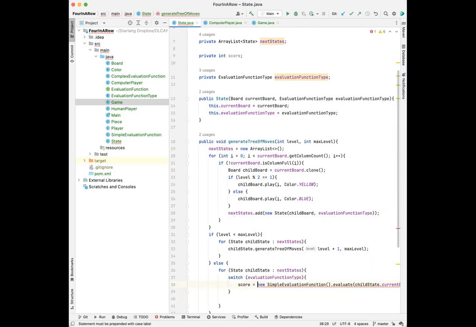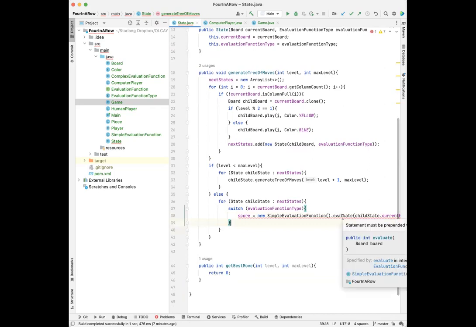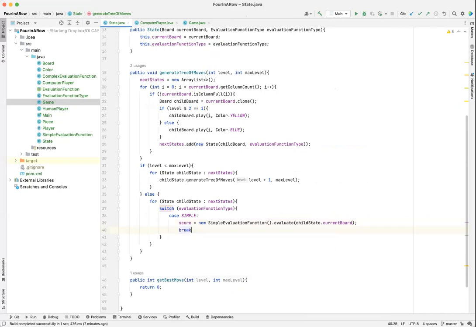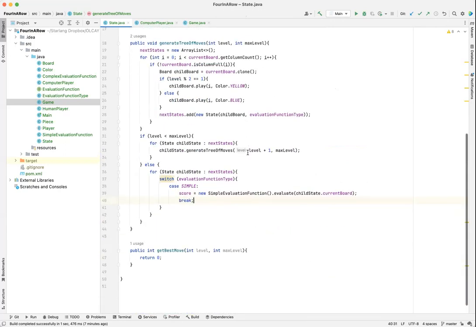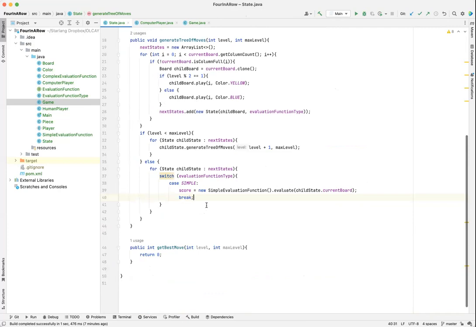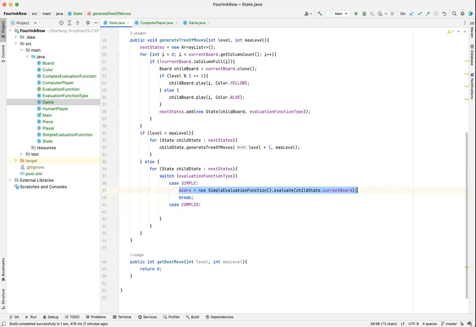So score equals this. So why does it give? Because it's actually case simple. So for simple evaluation function, we create a simple evaluation function and evaluate it. We can actually give this as a parameter. That's also possible. Each time we are creating functions, but let's not do it now. Maybe we can do it later.